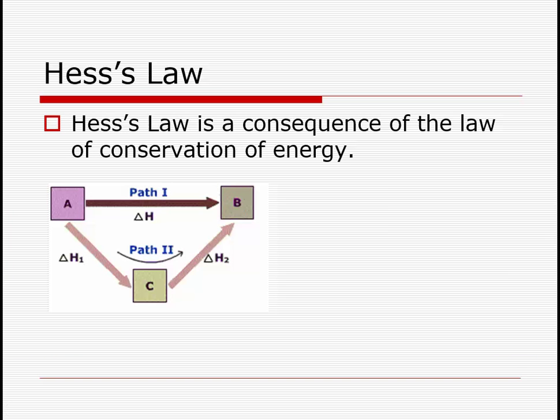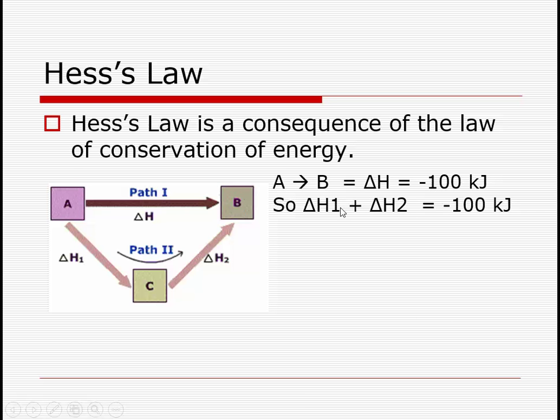Hess's Law is a consequence of the law of conservation of energy. So here we have a reaction, and basically what Hess's Law is saying is, let's say A to B, that reaction has a delta H of negative 100. If we do this reaction by a different pathway, if we go A to C and then C to B, those two delta H's must also sum to negative 100. So whether we go directly or whether we go in 2 steps, the energy change is negative 100 kilojoules. I think I said Celsius before, I meant kilojoules. So this is what Hess's Law is saying.